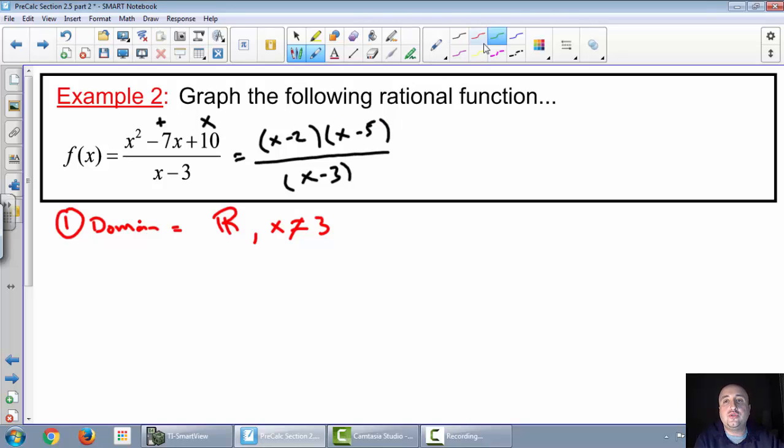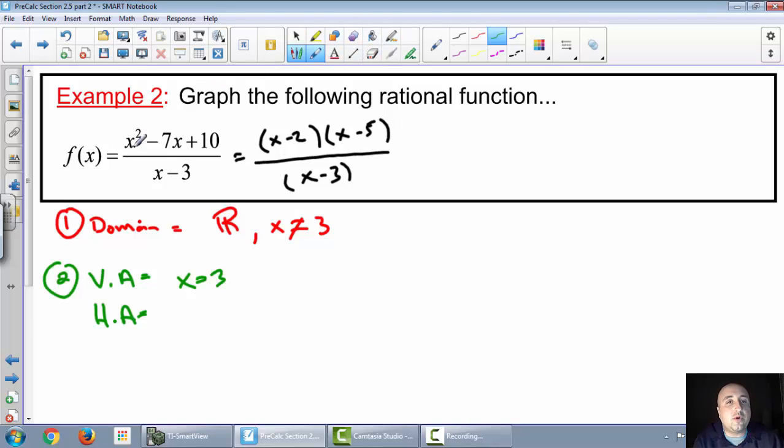All right, so step 2 is to find the vertical asymptote and the horizontal asymptotes. Remember, the vertical asymptote is whatever makes the bottom 0. So our vertical asymptote is x equals 3. We just figured that out. Okay. Our horizontal asymptote, we got to use that chart from previously in the notes. So let's remember that.